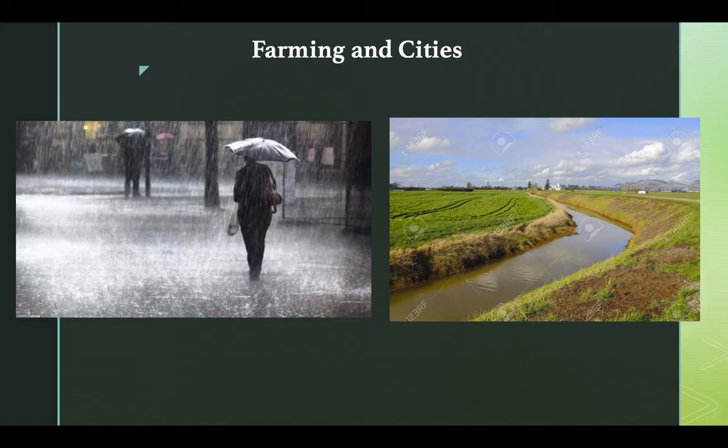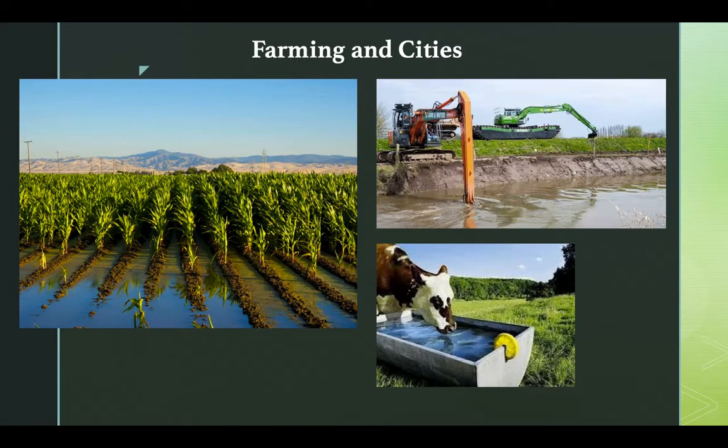Essentially, with a canal, from a river, they would dig little mini rivers so the water would flow from the big river into the smaller canals and divert the water. They would use irrigation to provide water to their crops, like in this picture on the left. Also providing water to their livestock, like this picture on the bottom. And they would build up the banks on the rivers to prevent flooding.